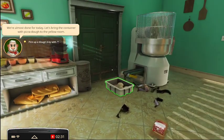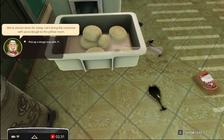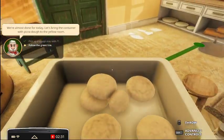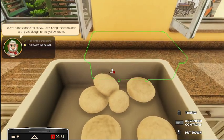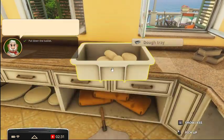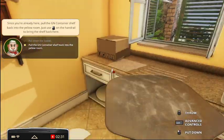Pick up a dough tray with... Follow the green line. Ooh. Put the basket down. I'm trying to put the basket down. It won't let me. Yep, that's nice and safe. Put that.